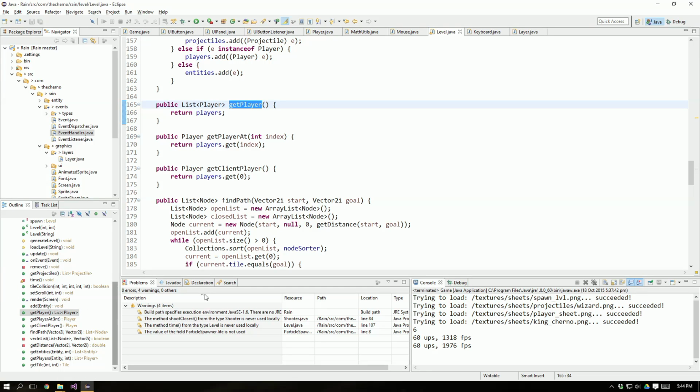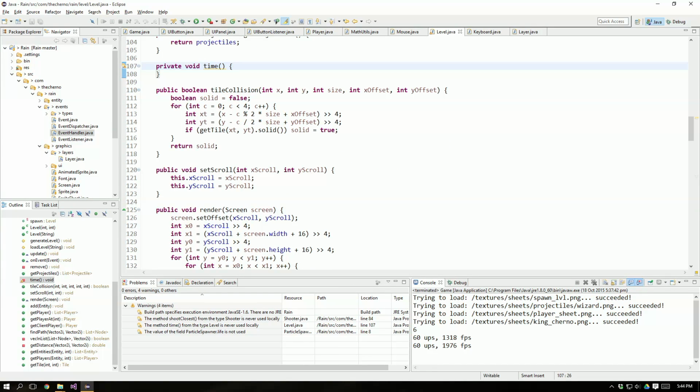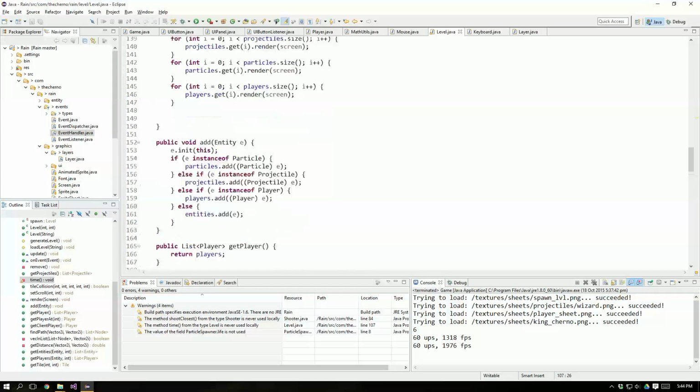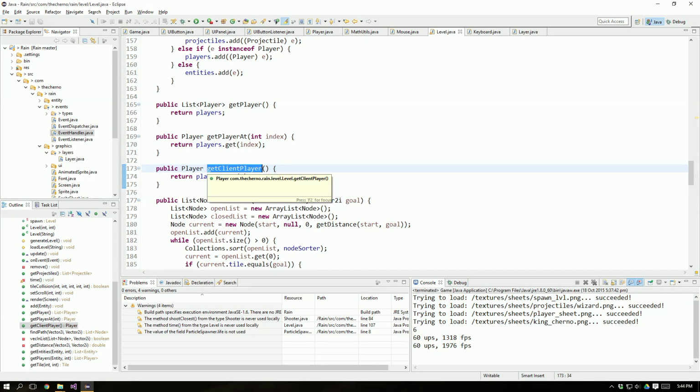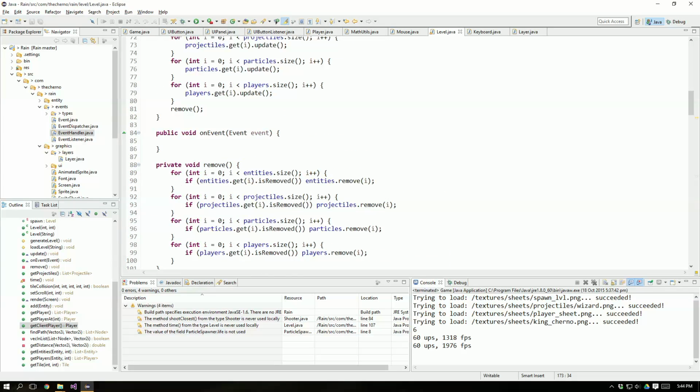But anyway, I don't know why this is called get player. If it returns a list, it should be called get players. But anyway, we can get the client player, which is the current player. And we can send an event there. Because really, again, if we are talking about a multiplayer scenario, which is why we've got the get client player here, really the client player is the only one who raises events. Because right now, events are input events, and they get raised, they should get sent to the client player.